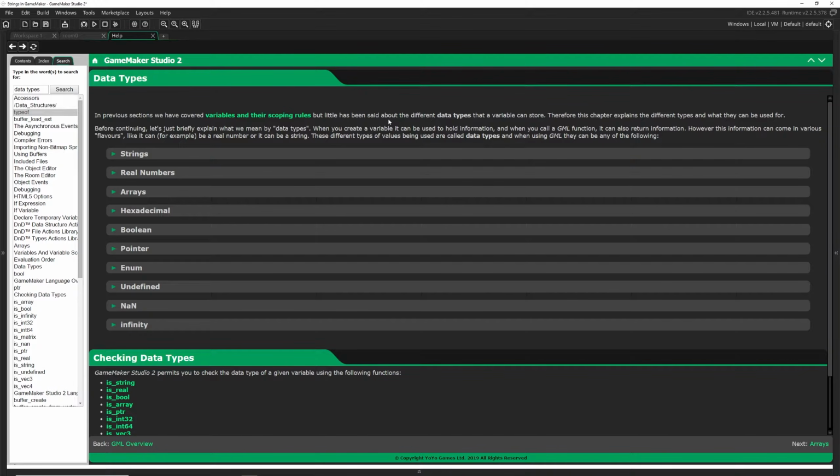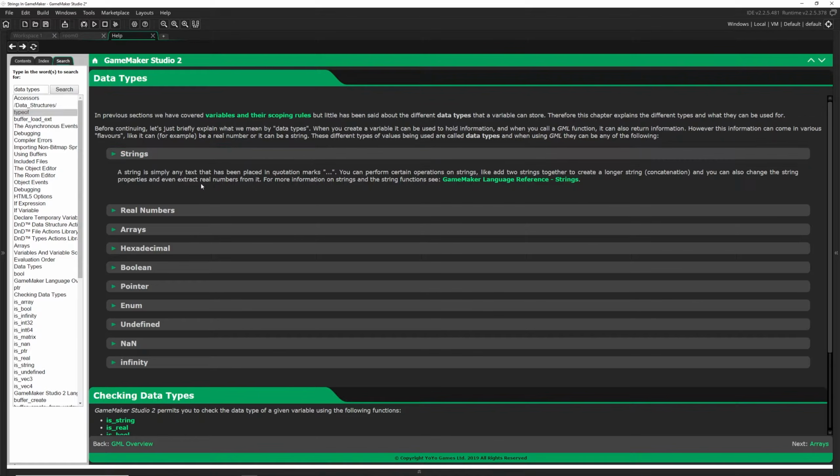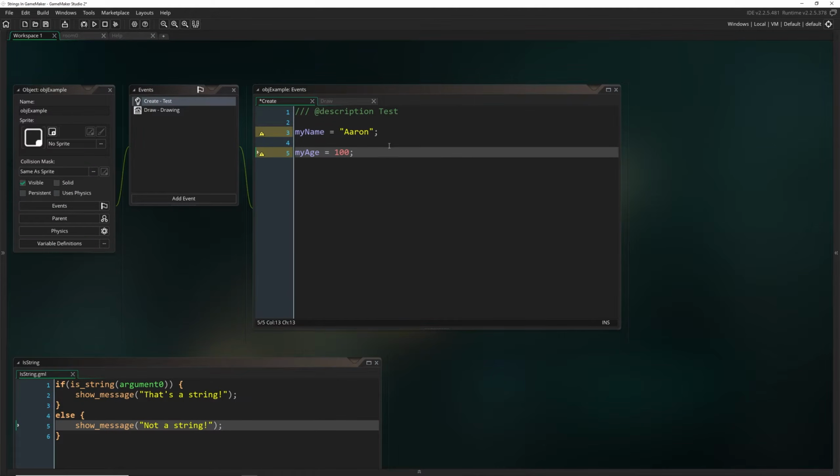But the thing about GameMaker is that it is a dynamically typed language. And what that means is you may make a string, and then later on in that game, that variable that was a string, which was totally appropriate to concat or to add together to other strings, it is now a number or an array or a Boolean, and you can no longer do that same thing. If you didn't know that adding strings together was called concatenation, there's a bonus for you. So let me show you what this looks like.